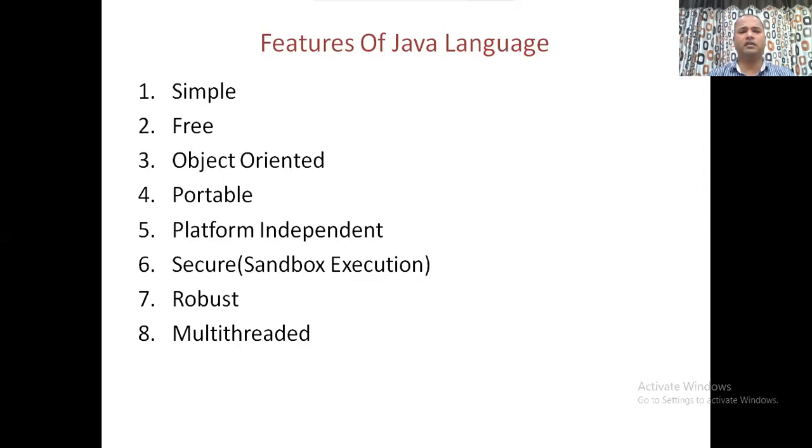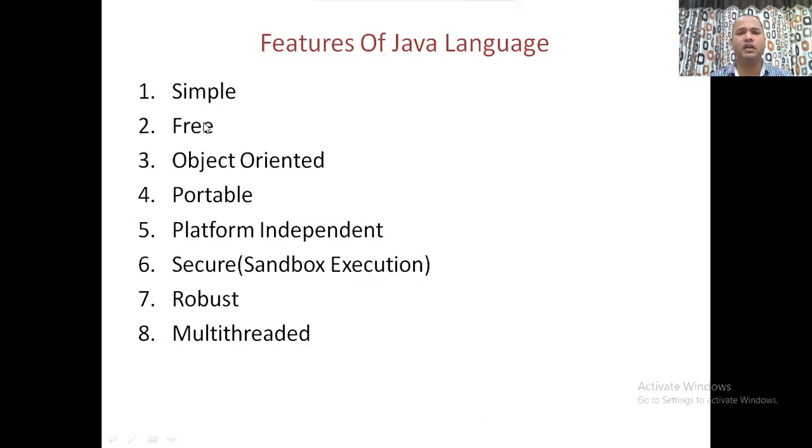The first thing that makes Java a simple language is that the syntax of Java is totally based on C and C++. The people who have past experience with C and C++ will obviously find it very easy to understand the syntax of Java, because most of the syntax is derived from C and C++ only. Plus, there were lots of concepts in C and C++ which used to be difficult to understand for programmers, which have been simply removed from Java. These are the things which make Java an easy to learn or say simple language. Then we'll talk about the next feature here.